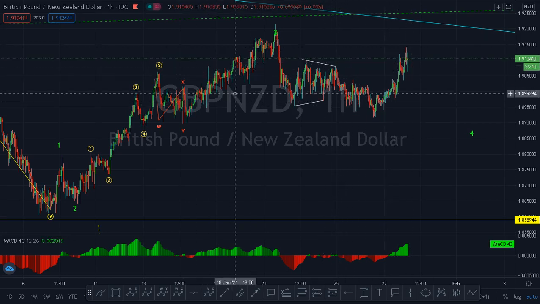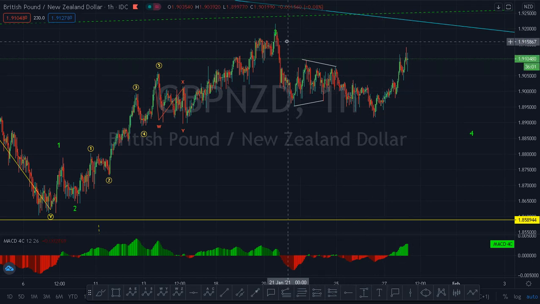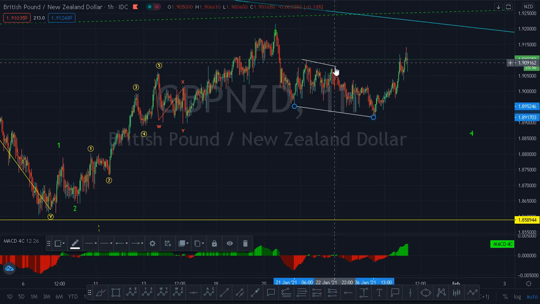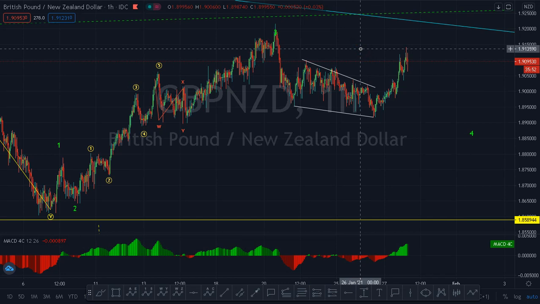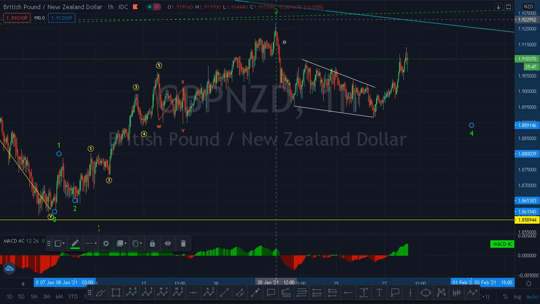Okay, nothing different on the 1 hour chart, other than that the pullback might have ended here. This is another message on the 1 hour chart. The selling, that is the correction, might have ended here. This may be the required A, B, C, but this is not a typical C movement. This movement is not a C movement.